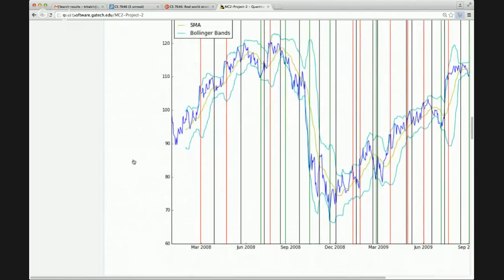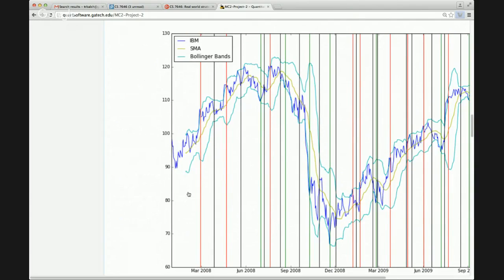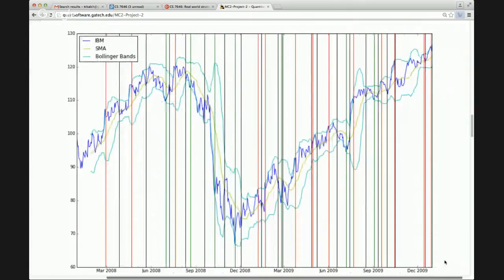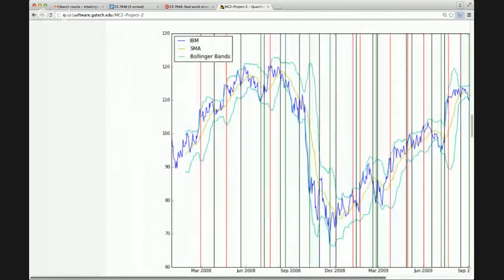Now, one thing to observe here is that even though we started looking at the data at the end of 2007, the first trade doesn't occur until, I believe, late April 2008. So when you look at your orders file, all this here will not be traded, and you have that first trade in April. If you follow the instructions for your market simulator, it is only going to calculate statistics on your portfolio from this first trade until the last trade over here. And that's the data that I want you to use when you compute your statistics.